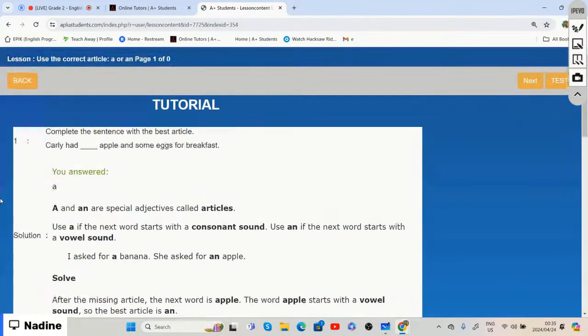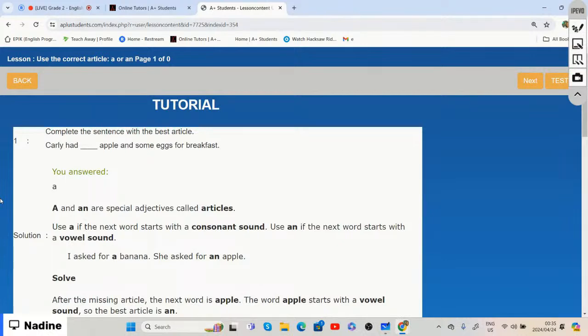All right, so now we're going to use the correct article, right? We're either going to use "a" or we're going to use "an". So we put "a" in front of a word that starts with a consonant sound, and we put "an" in front of a word that starts with a vowel sound.